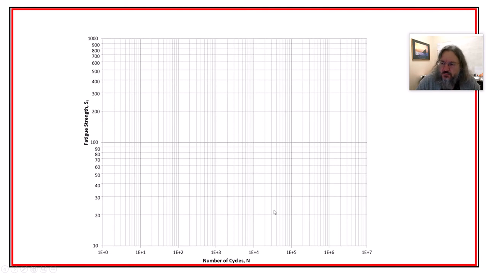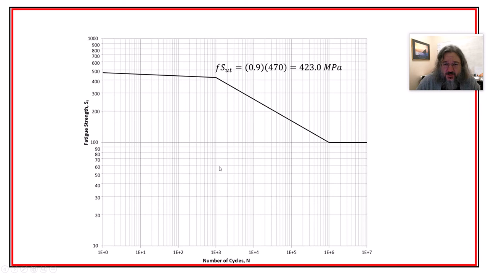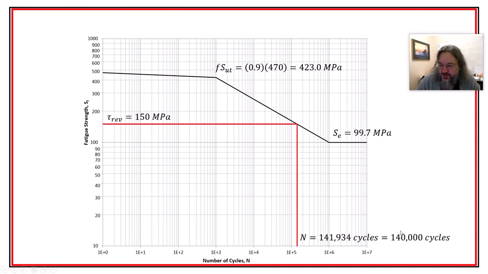Here we go. I went ahead and plotted it on our SN diagram right here. Notably, here is that F times SUT at that one knee. And here's our ultimate, maybe this was the 10^7 and it's just down that far. It looks like I just used 100. But anyway, this is the 99.7, from a previous one right there. I should have fixed it. But anyway, there is a cycle. This other one, I had 140,000 cycles, but you get the idea. It was a nice idea to make this graph like this, and then I changed the numbers.